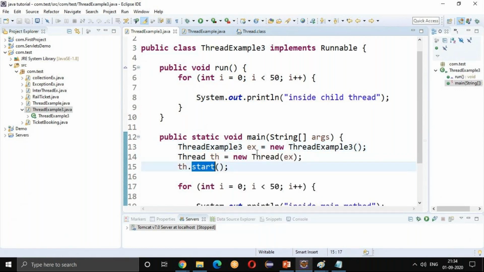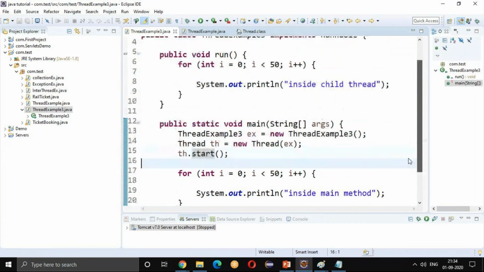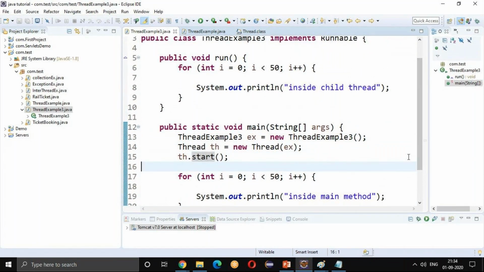And after that, because there is a Thread class, it will call the Thread class, and then it will go to Runnable, and then execute run. That's the logic, right? That's the sequence.